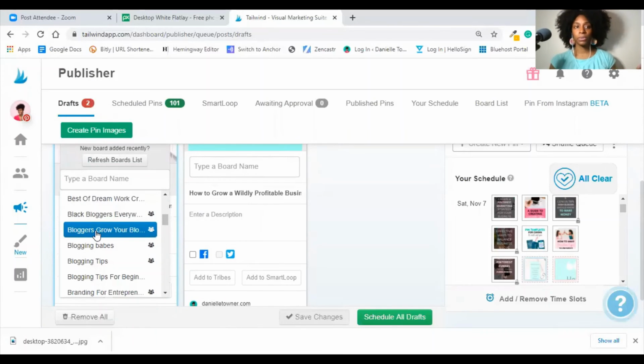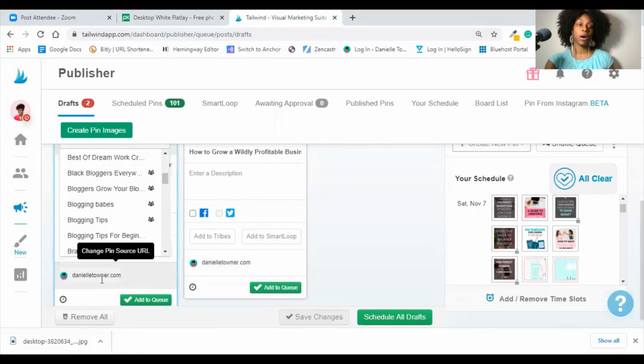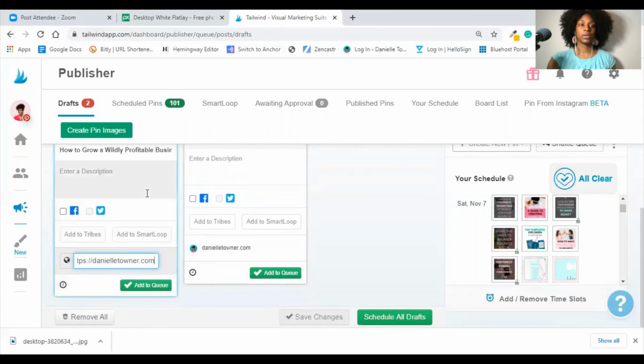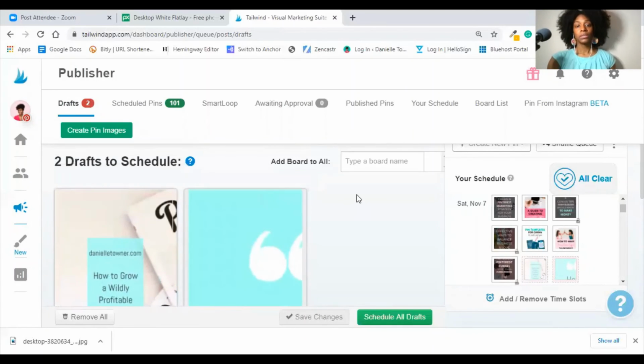I went through that in a previous video about Tailwind if you haven't looked at that, and also you should check out the audio podcast that walks you through step by step, like every detail. You can adjust the URL, and all the things that you would normally do when you're scheduling a pin to Tailwind, which I already walked you guys through. So I think this is a cool concept that's in the early stages of it. My opinion is my Canva designs, the layout is better and they have more options.